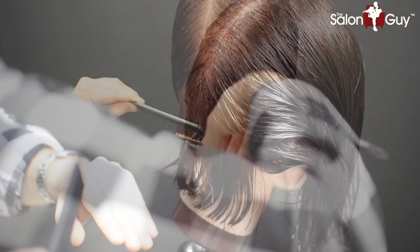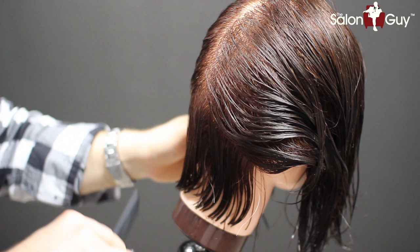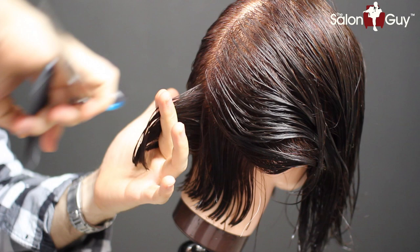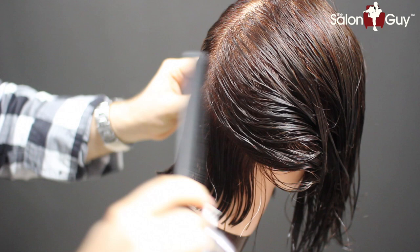Now that I've established the base in through here, as you know, she's got pretty layered hair throughout the whole thing, but she still has some length to it. So it's short, but it doesn't look super, super short. So here is where I went up one more section right below the occipital bone here in the back, and I created the base so it's a little more solid down here.